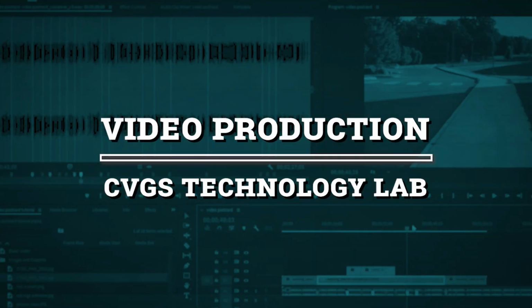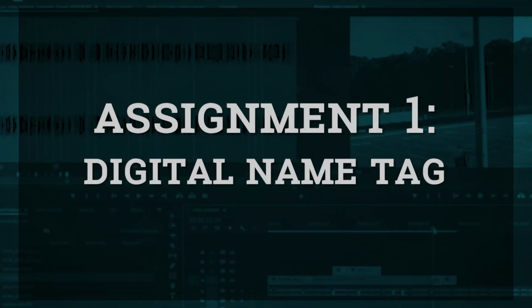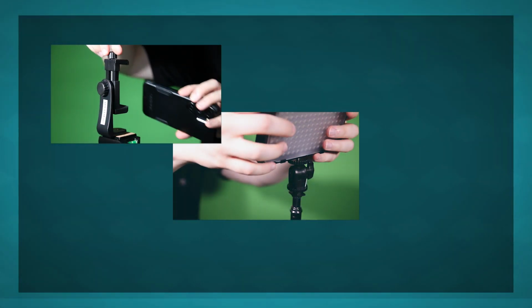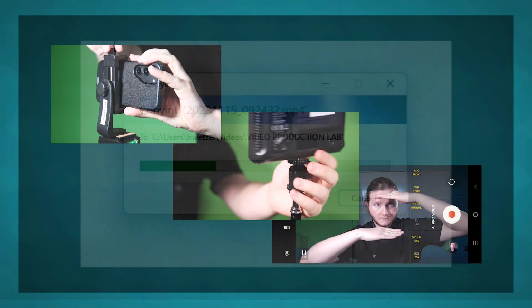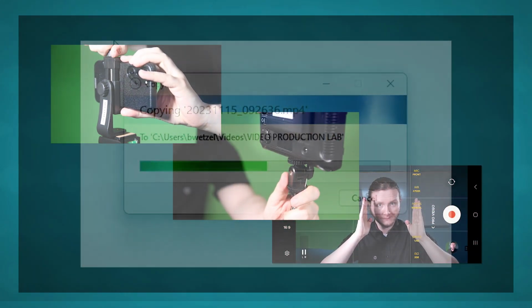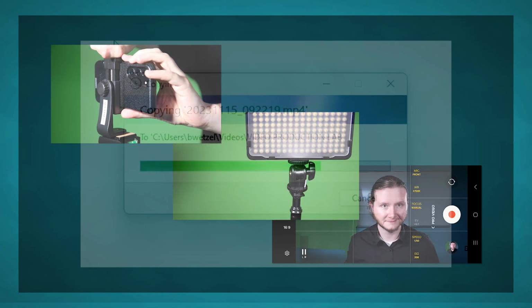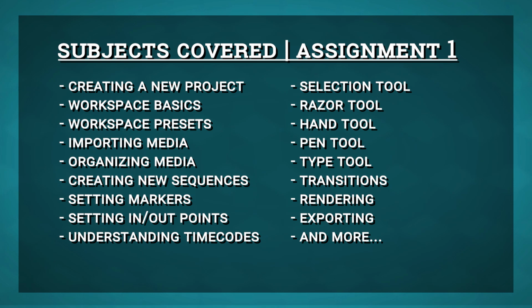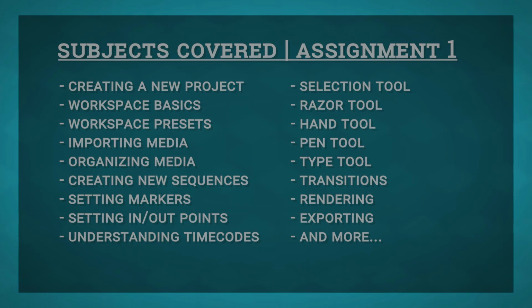The digital name tag is a straightforward piece meant to introduce you to the basic workflow and techniques that'll be used throughout this lab. There's a handful of videos explaining how to set up equipment and move files linked on the website's setup page. If you haven't watched them yet, I suggest you do so before you start recording anything. This may seem like a lot of material to start, but it's fundamental stuff that will be vital in each of your assignments as well as video projects you might work on beyond this lab. To give you an idea, here's what your digital name tag should look like.